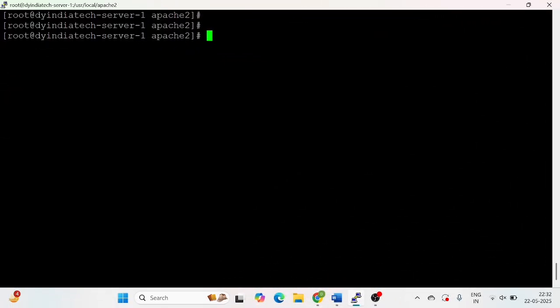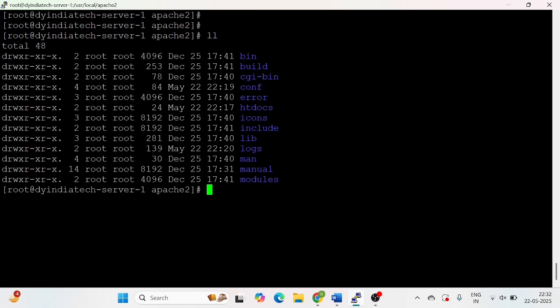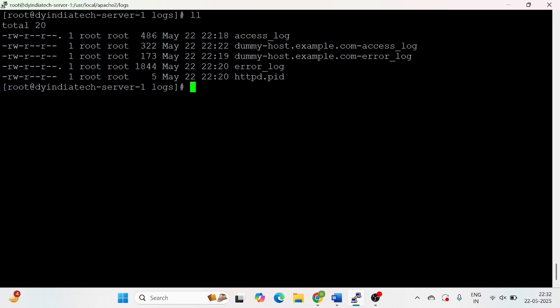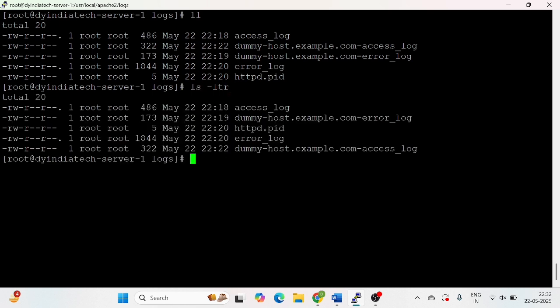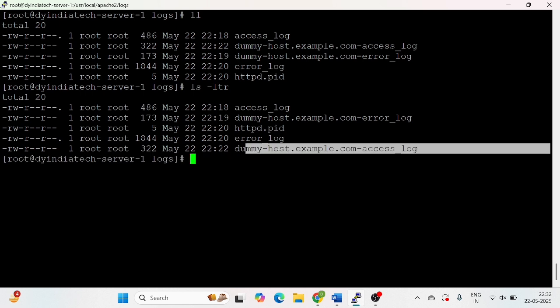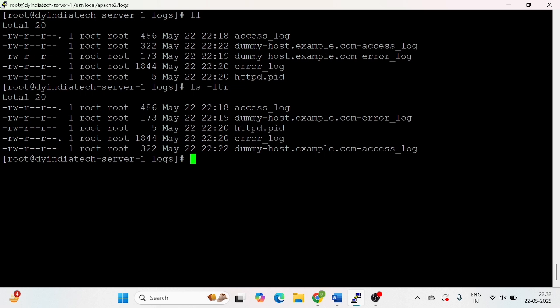First of all, we can look at the current log file name. Currently, it is creating dummy host example.com, and then the error log is dummy host example error logs.